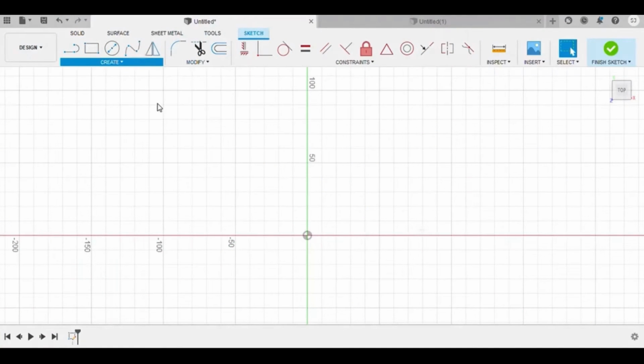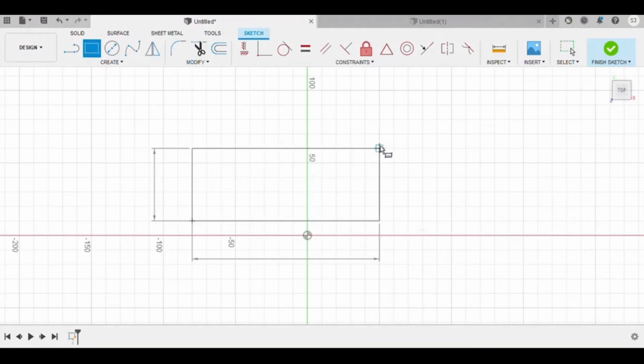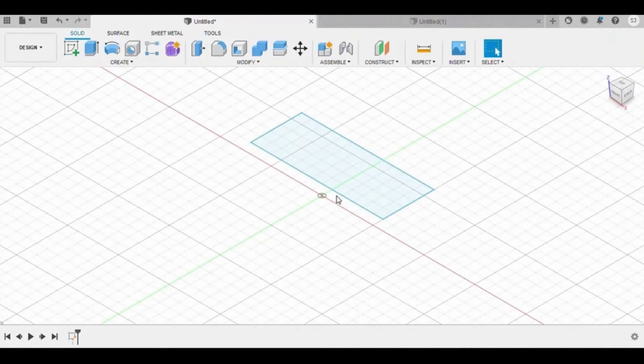Okay, so now let's go to create sketch and let's just make something. Okay, let's make a box. Wonderful. Let's make a rectangle. That's it really. You can make a rectangle. There's many types of rectangles, but you can play around with that. Yeah, I think that's all I'm going to make. And when you're done with your sketch, you press finish sketch.